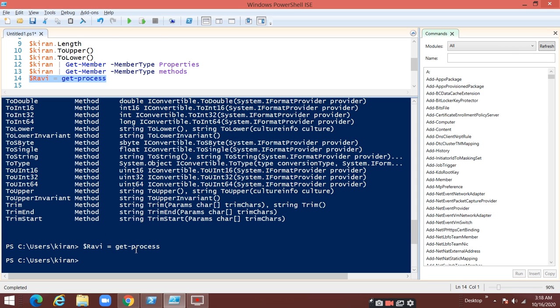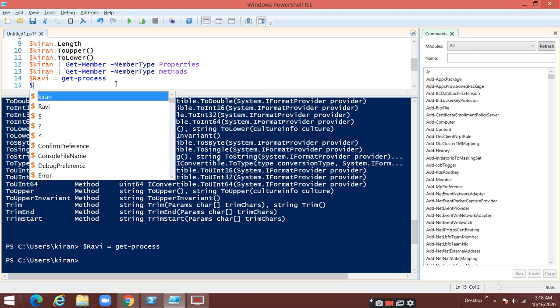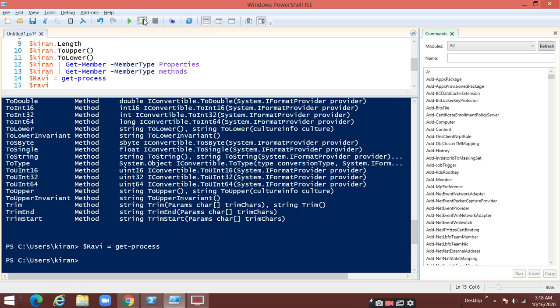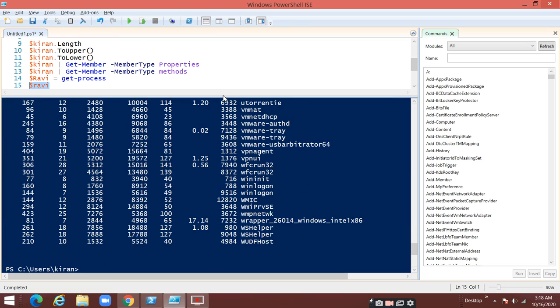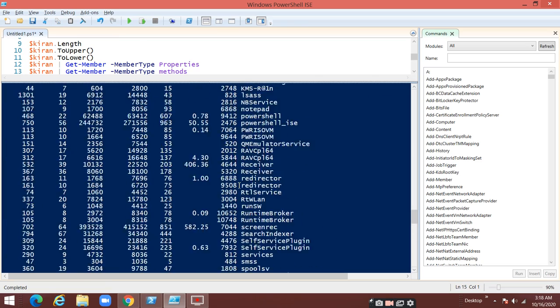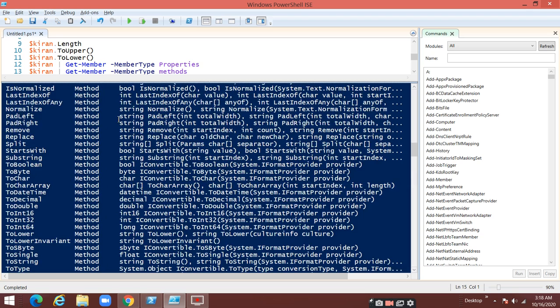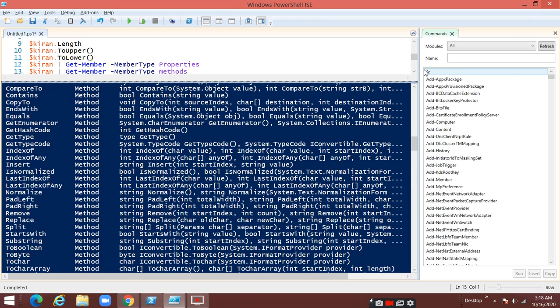So Get-Process, all the information has been stored in $Ravi. Same thing, we'll type Ravi and execute. It will show all the processes which are running on this machine, and it is stored in $Ravi.